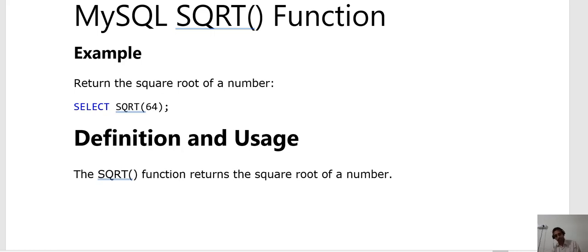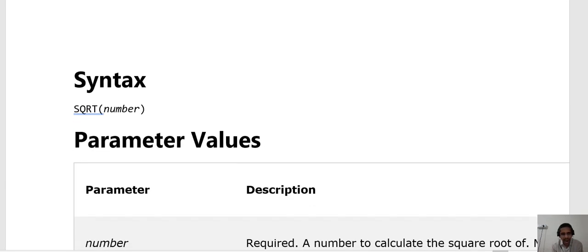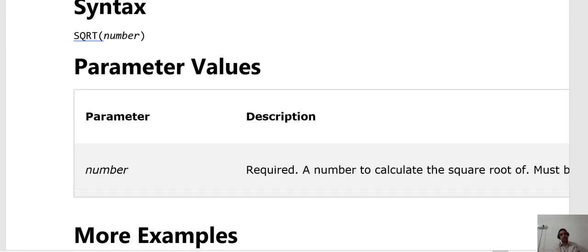Okay, so the definition: the SQRT function returns the square root of a number. So whenever you need to find the square root of a number, you can use this function. The function is named SQRT. The syntax is given over here, SQRT(number), and the parameter is nothing but the number that we are providing.